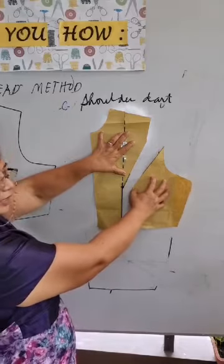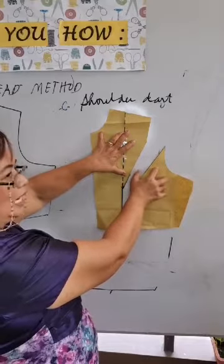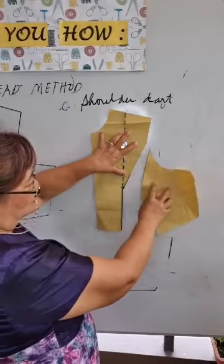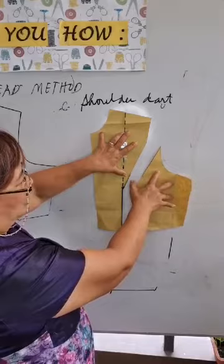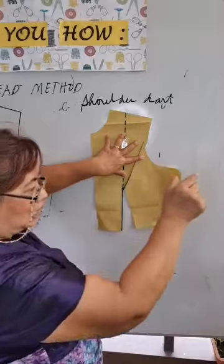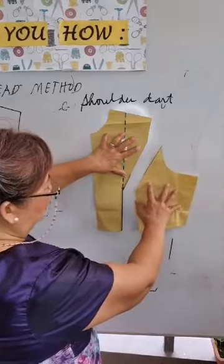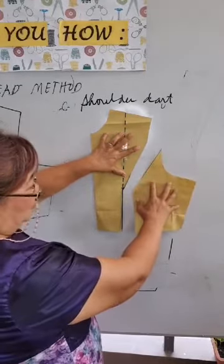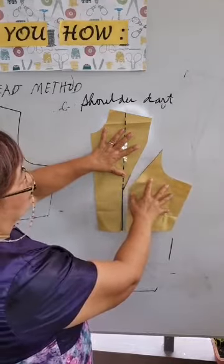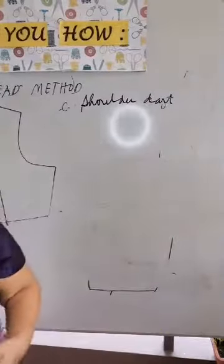I'm talking fast. Okay. Again, sa slash and spread, very helpful siya kasi the darts, the allowances that you will put in here will be equal from the top down to the bottom. No? Okay, yan. So, one half dito, one half doon. And when you attach this together, yung kanyang allowances ay uniform. Okay? So, if you want a separate color, okay, paghiwalay mo siya. And then, ito ibang kulay naman. Paghiwalay mo, pag sa kanya siya kayo i-join together. Okay? So, yan ang ating slash and spread method. Maliwanag po?